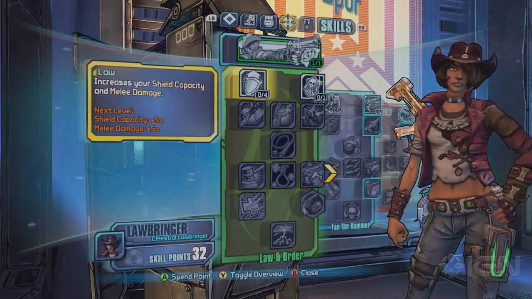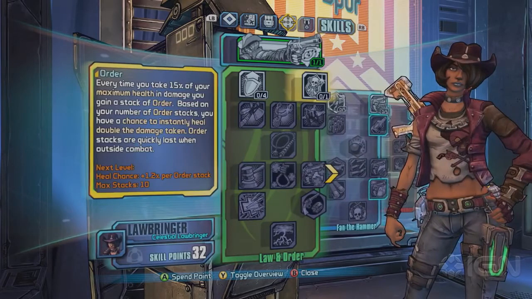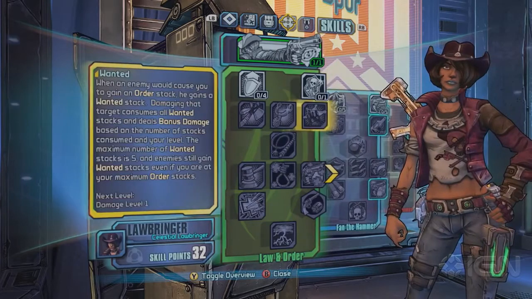The first one here just says shield capacity and melee damage. It's basically just a melee tree. Most of it, I think, has to do with melee. Every time you take 15% of your maximum health in damage, you get a stack of Order, and the number of Order stacks gives you a chance to instantly heal yourself, and doubles the damage taken. But you lose them quickly outside of combat.